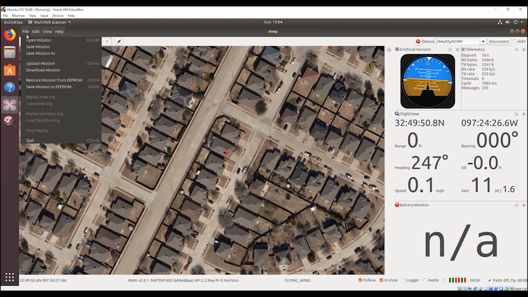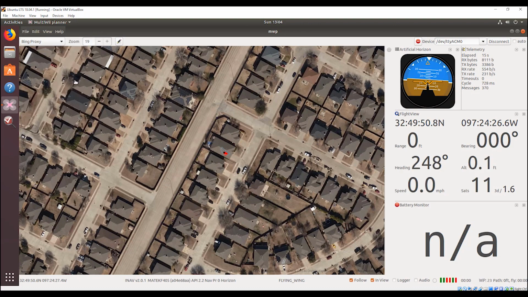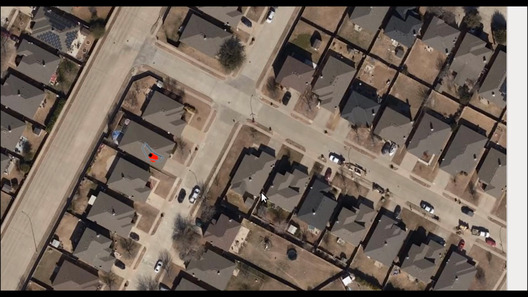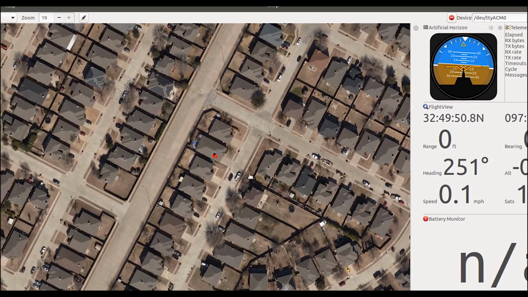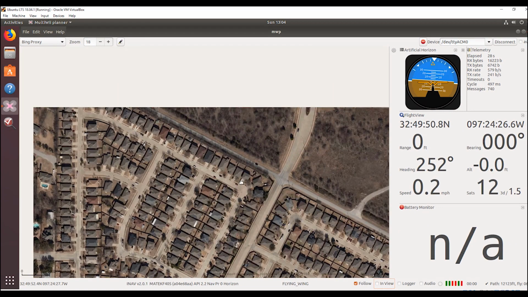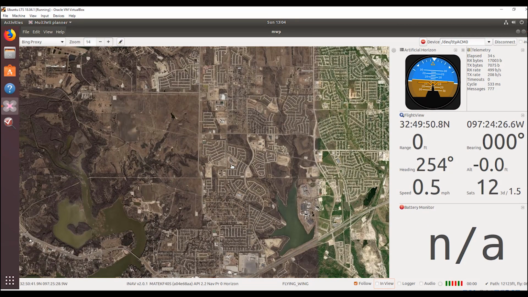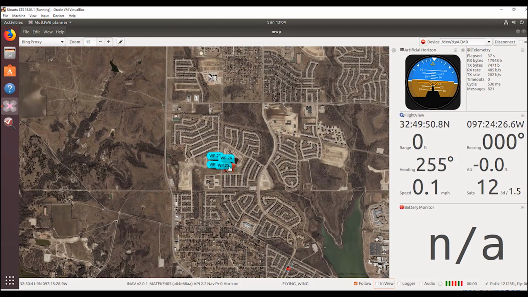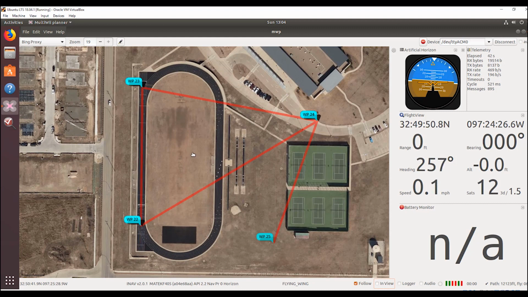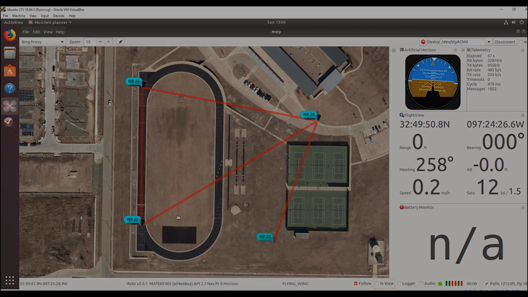And if I go in here and I restore the mission from the EEPROM again, it's going to say, hey, wait a minute, my house is much farther than the first one is, but I'm just going to hit OK and uncheck this in view. And if I zoom out, I can go and see where all of those waypoints are. So I was able to make the waypoints using INAV, and now you can see it looks fairly similar.